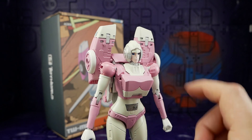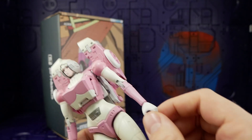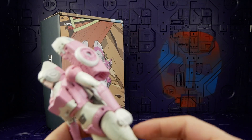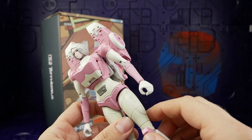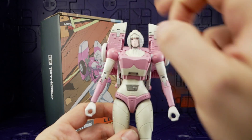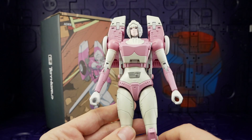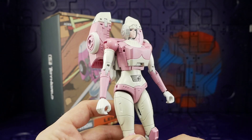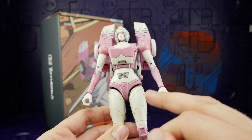I was very surprised to find that Toy World have added a very subtle metallic speckle to all of the pink plastic on her body — it's a very nice touch that adds a little detail to otherwise plain plastic. You look at her forearms: very basic detail, but the speckle adds a bit of curvature and shape. The arm sections are an off-white with a very slight pearl finish, which under certain lights does add more shape.